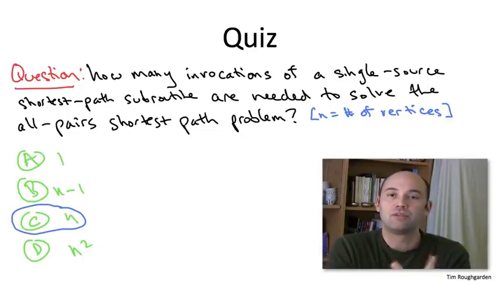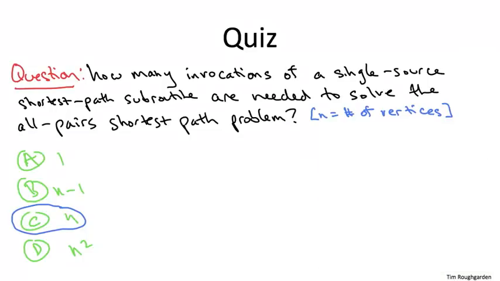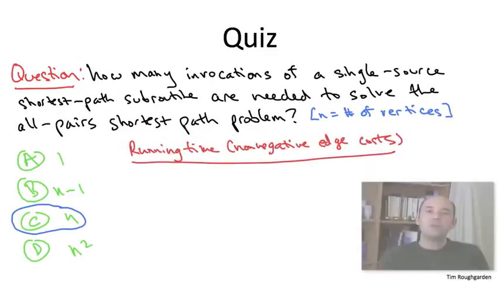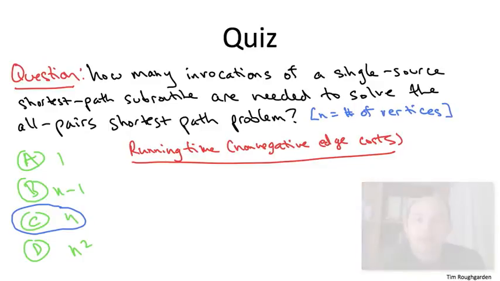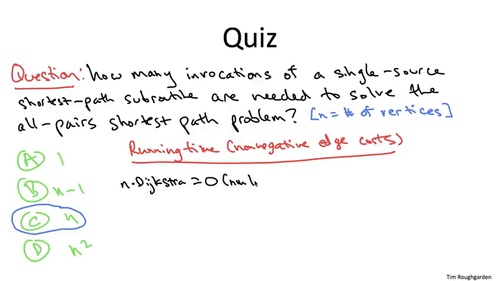So let's start with the case of just non-negative edge costs. The reason it matters whether or not the edge costs are all non-negative is that it governs which single source shortest path subroutine we get to use. So in the happy case, when all edge costs are non-negative, then we get to use Dijkstra's algorithm as our workhorse. And remember, Dijkstra's algorithm is blazingly fast. Our heap-based implementation of it ran in time m log n. So if you run that n times, your running time is naturally n times m times log n.